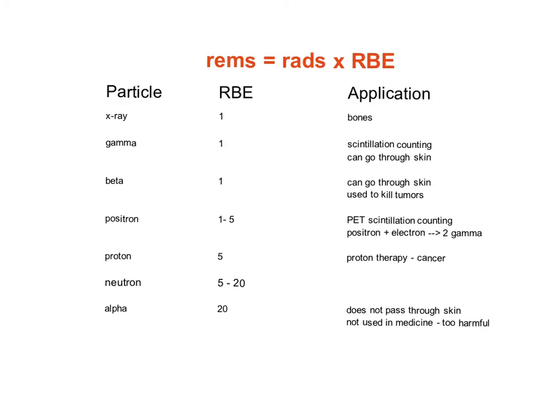Now, these different types of radiation can be useful for medicine. X-rays are used to image bones. Gamma rays, there's two different kinds of counters. There is the Geiger counter and the scintillation counter. The scintillation counter is what is used in medicine. And it's looking at the fact that gamma rays might be in your body, used as a tool maybe to destroy a tumor, and then it can actually destroy the tumor, but at the same time it can come out through the skin and you can detect it using scintillation counting. Beta also can go, those electrons can go through the skin, used to kill tumors.